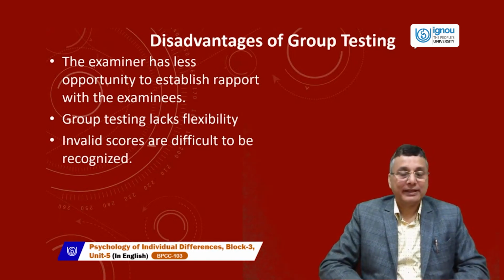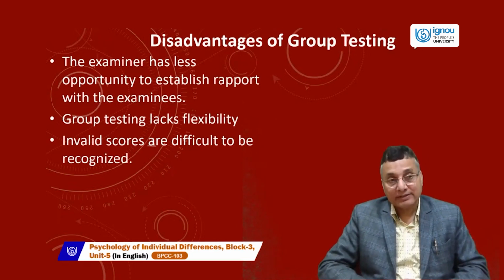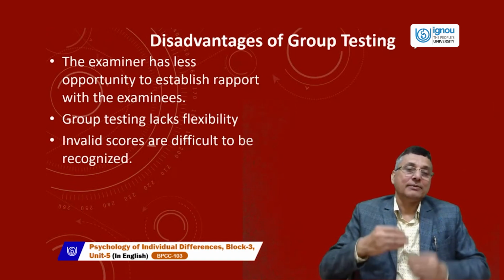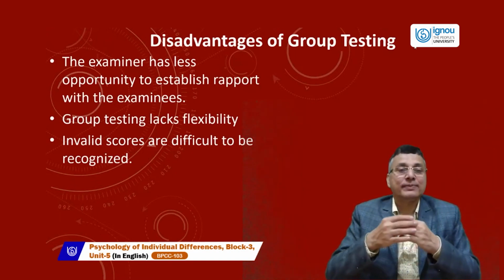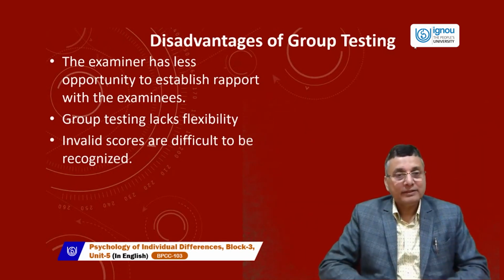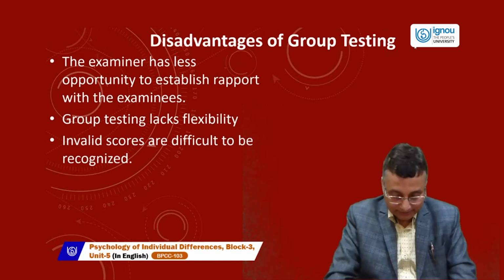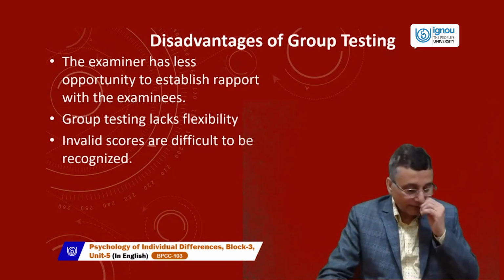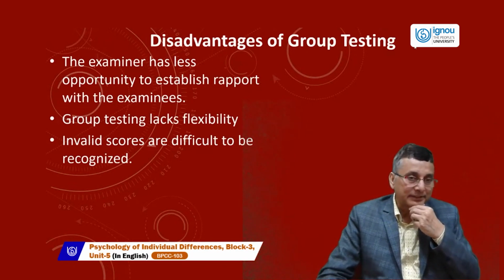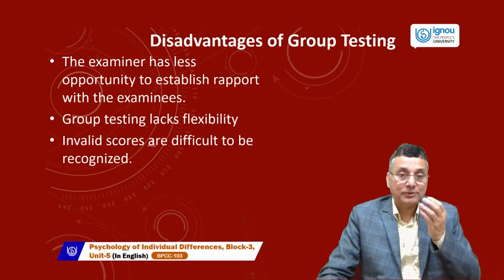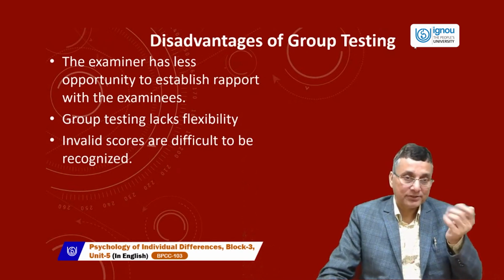Group testing lacks flexibility. In an individual setup, when a trained clinician administers a test, there is so much flexibility considering the client's mindset. For example, if the client is anxious, the psychologist can first relax him, establish rapport, then administer. In group testing, nothing can happen like that. Also, invalid scores are difficult to recognize, whereas in an individual setup, this can be easily pointed out. So basically, group tests are more suitable to industrial and school setups, and individual tests are more suitable for clinical as well as school setups.